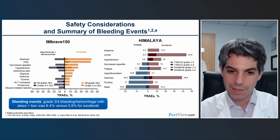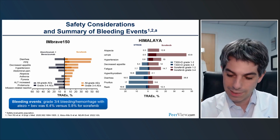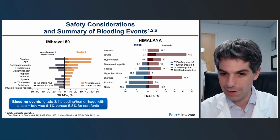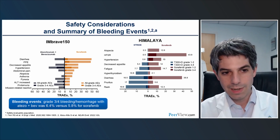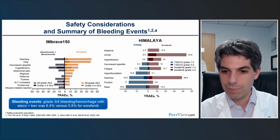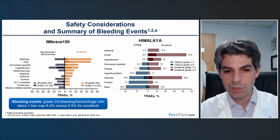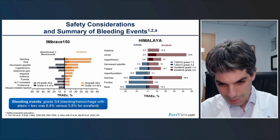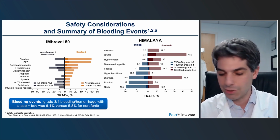There is some thought that perhaps for some patients we can just start them on a beta blocker instead of undergoing an EGD, and I think this is a matter of some continued debate in our community. But I would say that certainly when you think about atezo-bev, patients with recent bleeds, patients at very high risk of bleeding, as well as patients with particular risk for vascular complications, recent MIs, recent strokes, those are probably not patients we want to put on atezo-bev.